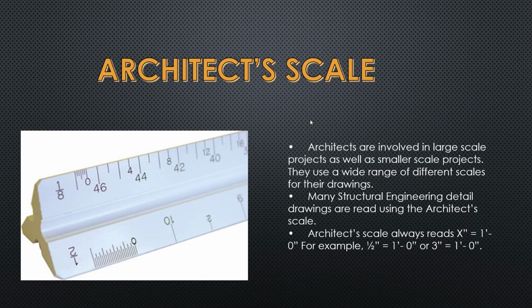The unit of measurement used by architects is the foot. They break down the foot into inches and then inches into fractions of an inch. Therefore, they no longer use the decimal system like engineers do. Architects are involved in large-scale projects as well as smaller-scale projects, but they still use the foot-inch system.